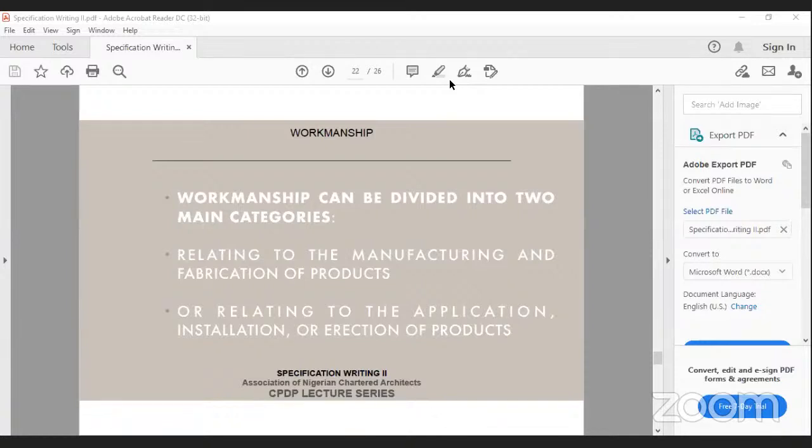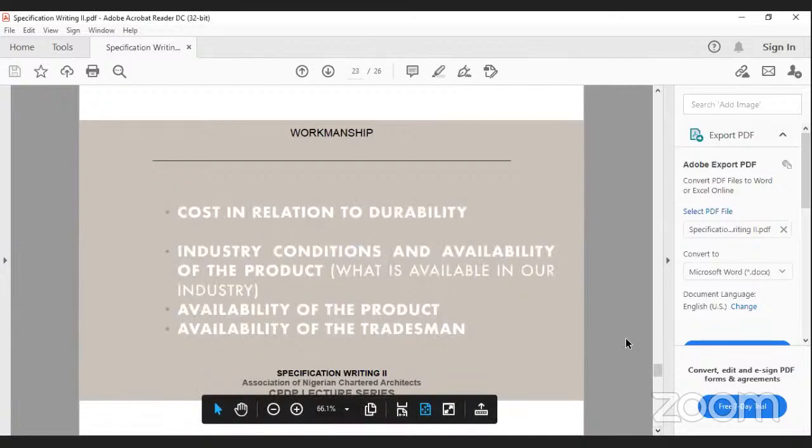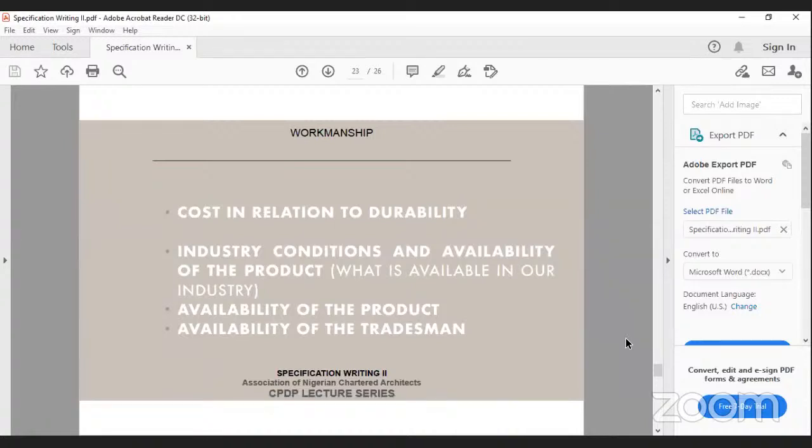So when you find out that maybe the cost of installation for that particular product is high, it may make you decide that, look, it's not worth it. Let me look for something else in that area. Then you must think about the economic implications of the project. When workmanship is specified, care must be taken to distinguish between the product and the installation item. Each workmanship requirement is placed under proper heading in the specification section.